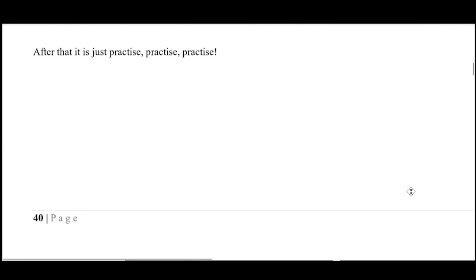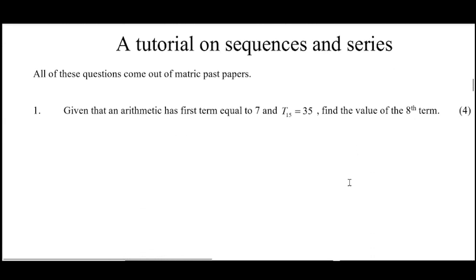Don't forget our quadratic sequence, and the only formula we get given there is that one, an squared plus bn plus c. Not all that helpful. We need to remember some other formulas as well, but we will get to that as we go through. Right, really, it's just about practice, practice, and more practice. Okay, so let's dive straight in.